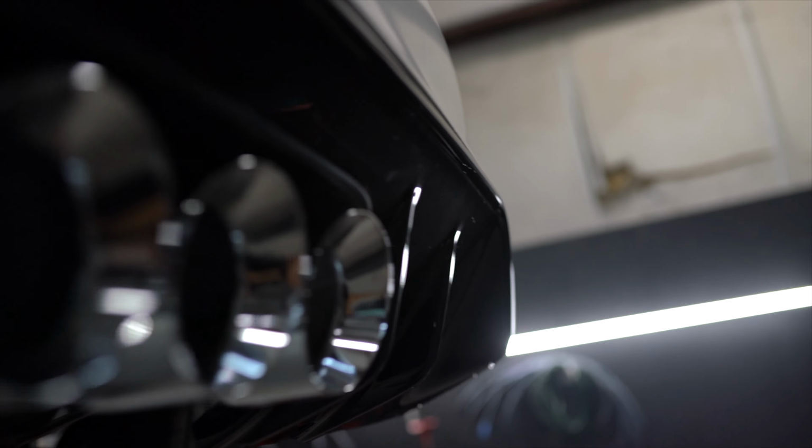Like I said, I have this exact same exhaust on the FK8, and honestly, every single time I wash the car, every time I look at it, it's amazing. And now that I have it on this, it's just beautiful.